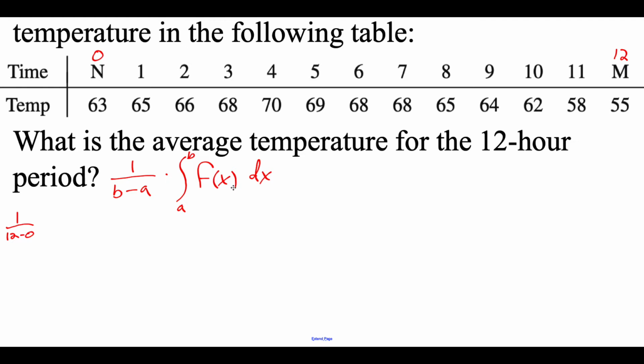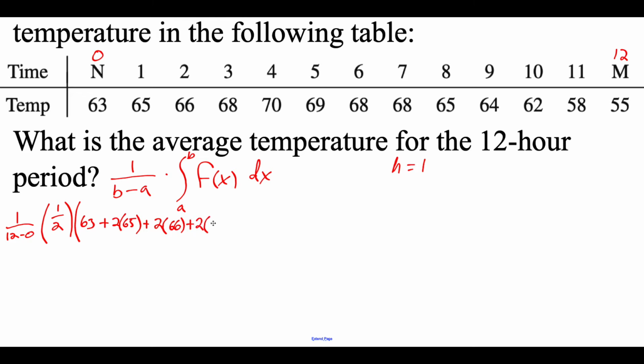of some integral. Now, we don't really know what the function is for these temperatures, but we can use our trapezoidal rule to approximate the integral. So what we're going to do is take our trapezoidal rule, where we do that h over 2 times all those different y values. Now here we're measuring the temperature hourly, so that really makes our h value 1. So then in the front, when I start doing my trapezoidal rule, when I do h over 2, that's just going to be 1/2. And then I have to multiply all of these different y values together.